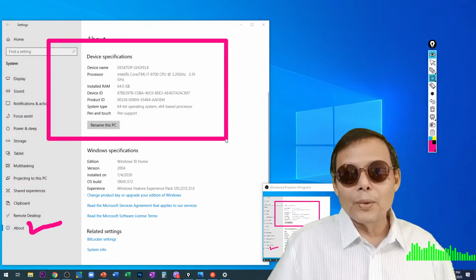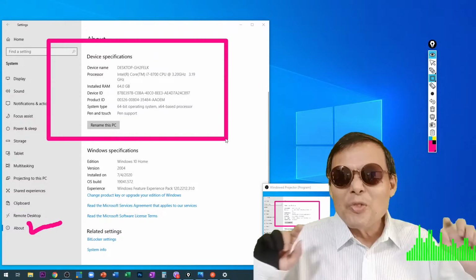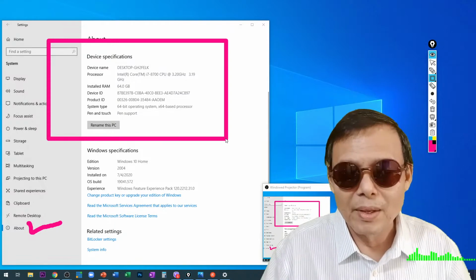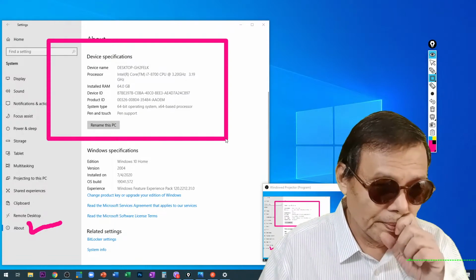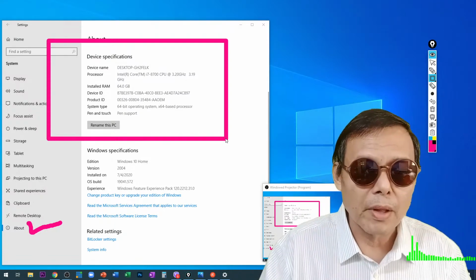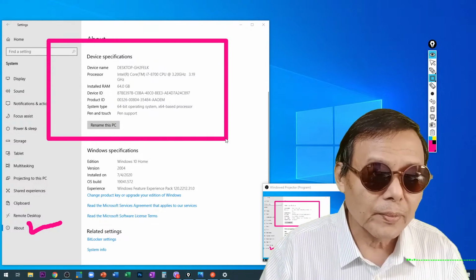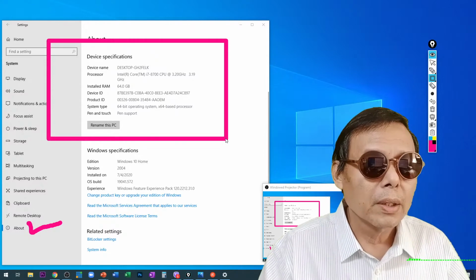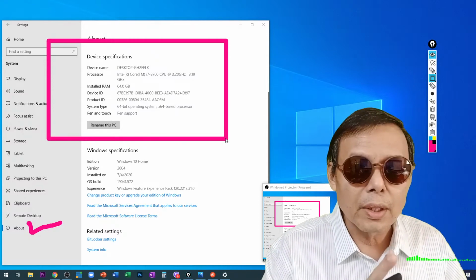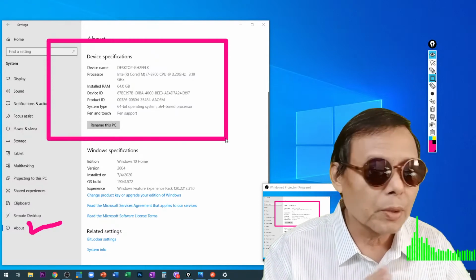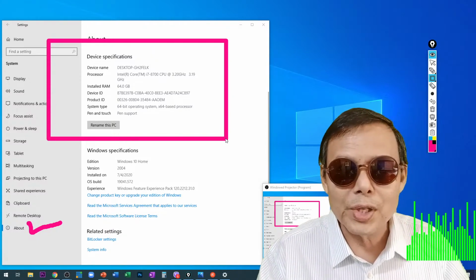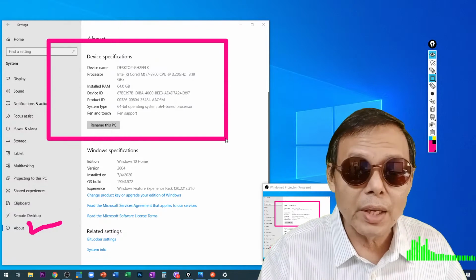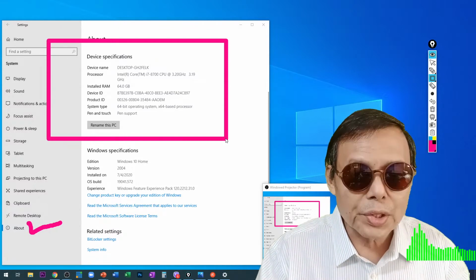Okay, so first I would like to remind you, because it's now almost our time. Remember that I'm not just showing you how to look at the specifications of your computer, how to do Windows I, Windows D, Windows C, Windows A. These are technology tips, right?